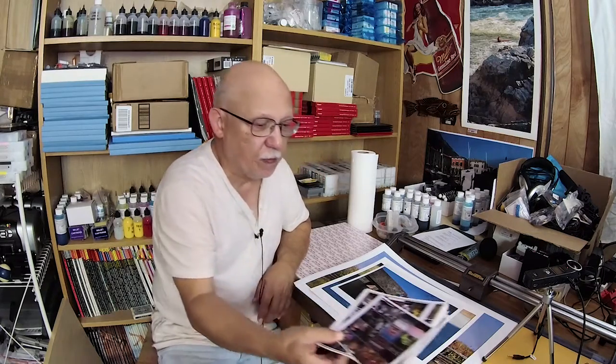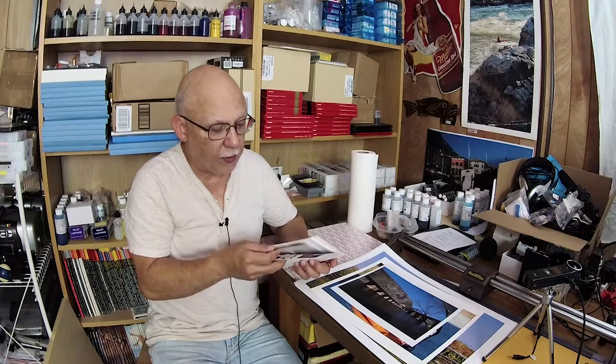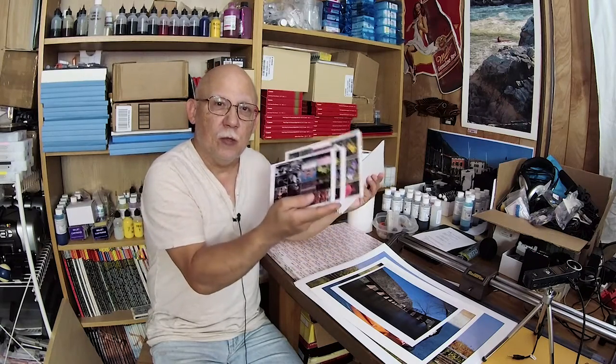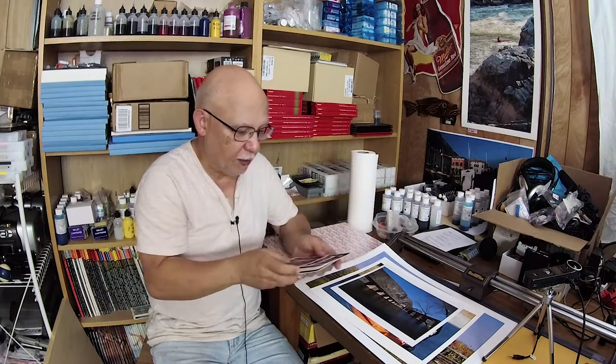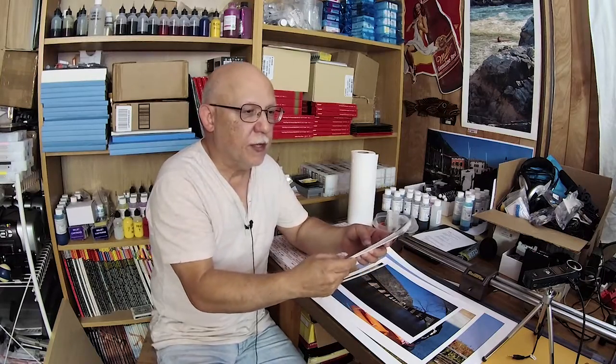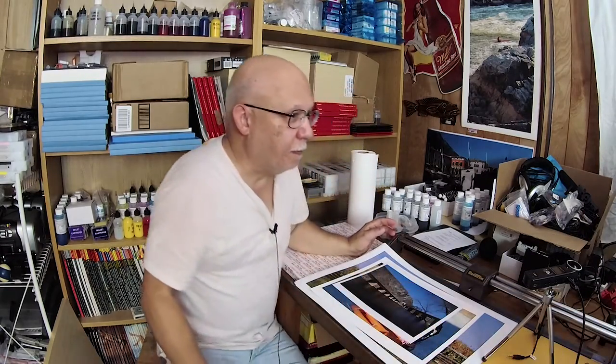Even if it doesn't come to fruition, I really cannot complain — it is wonderful. Remember, for those of you who order a PG-29 cartridge set, I will be sending you a set of test prints so you can see what the results will be even before you begin to set yourself up. Who else can do that? Most sellers are actually afraid to show you what your results will be — that is the truth.